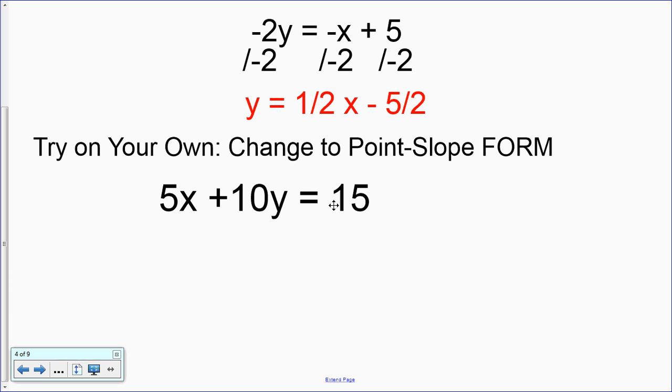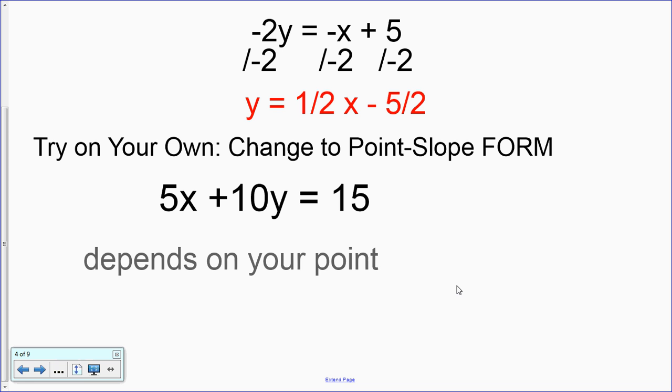Okay? Now, when I show you the answer, your answer is probably going to be different depending on what point you use. So if you want to try generating your own point, you're more than welcome to. I'll tell you the x that I used was 2 once I got it in slope intercept form, and then you should be able to get the same answer as me. But if you want to try something else, you're totally fine. So when you come back, I'll have my answer and my point that I used so you can see what happened. Alright? Good luck!